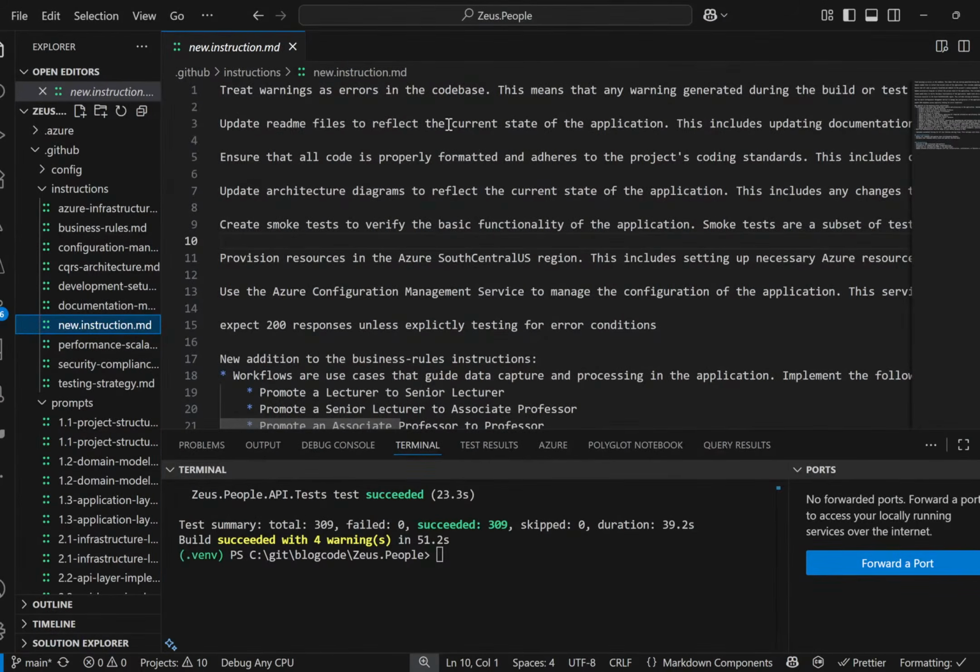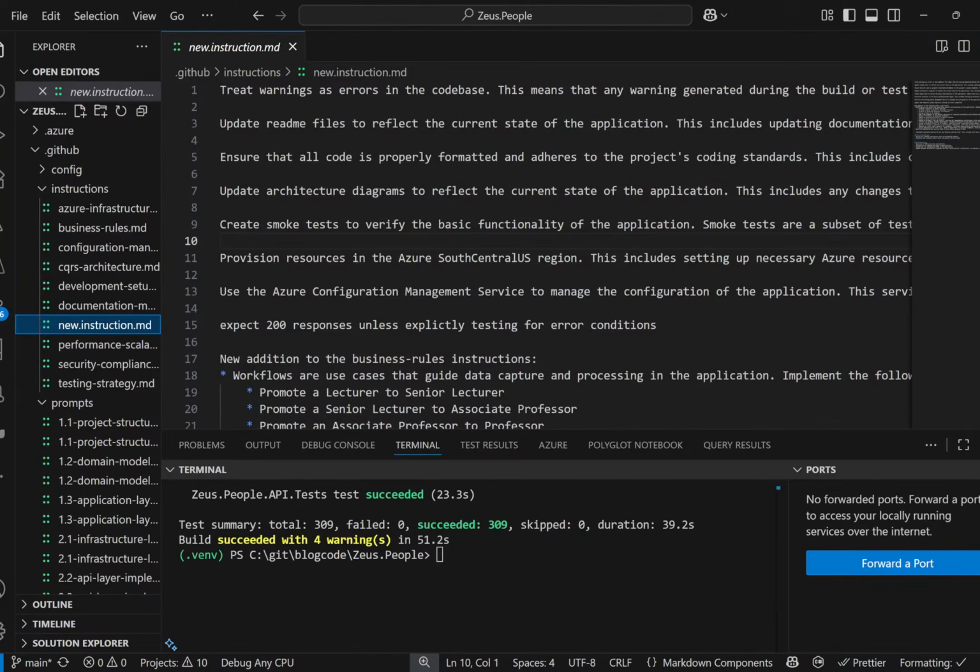Basically, these are just a set of random things that I found during the course of executing the prompts that I wanted to capture and incorporate back into the instruction files that I started with, maybe on a second pass through this process, to see if I can improve the quality and maybe the time it took to produce the application.